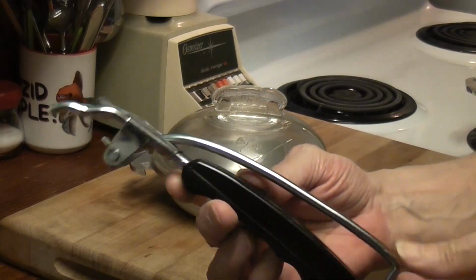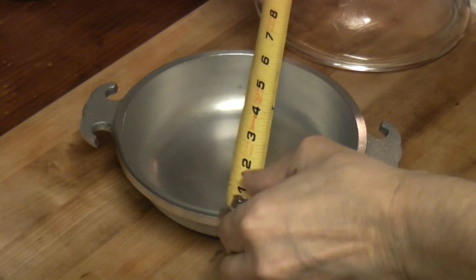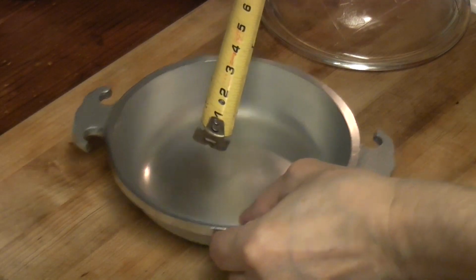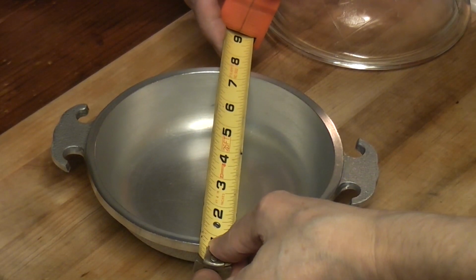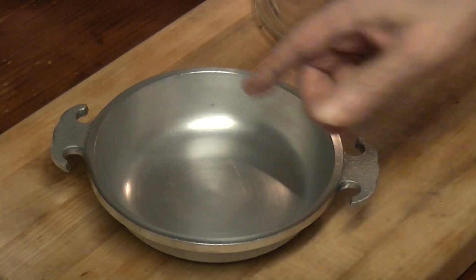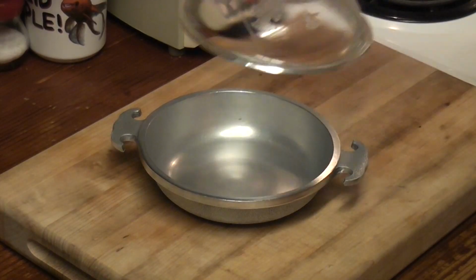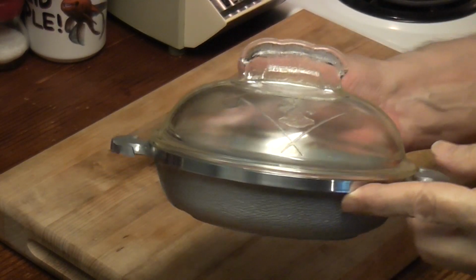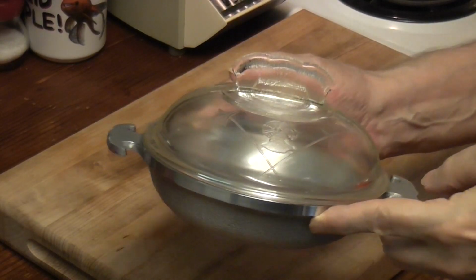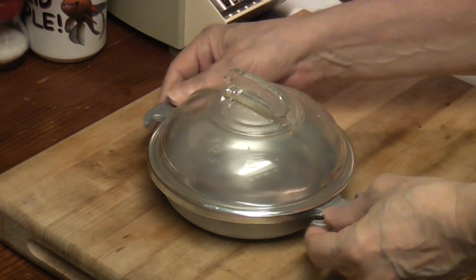Anybody know? But it really isn't 7 inches. It's about 6 3/4. And this is so thick, you end up with about 6 1/4. So this is a 6 1/4 inch skillet, not a 7. I do think it's a beautiful skillet. If I could work out the handle, I think I'd use this a lot. But I don't want to be picking it up like this off the stove.